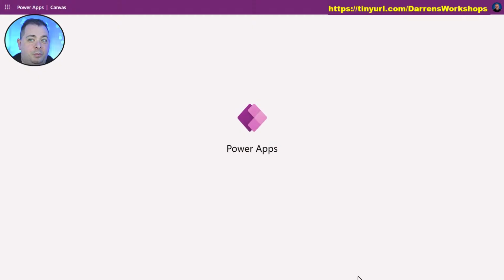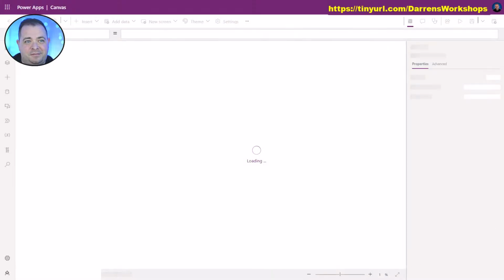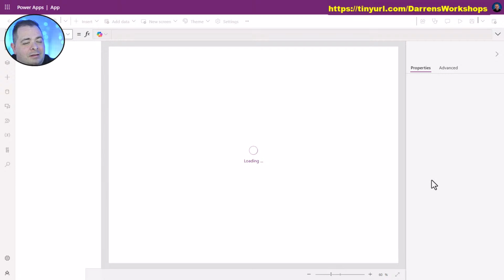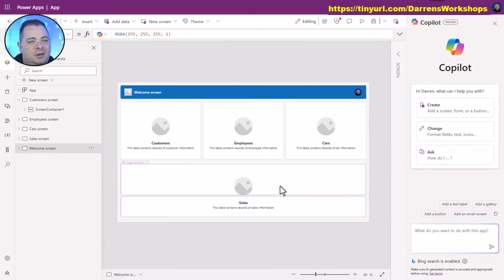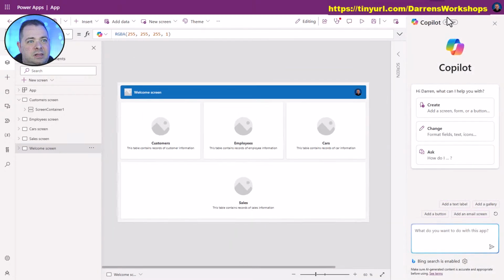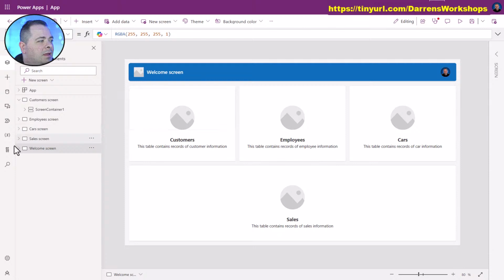All right. I paused the video while it was sitting there spinning for a few minutes. And it looks like it's loading up now. The suspense is killing me. Hey, look at that. Let's take a look at that. Now I'm going to get rid of this Copilot window. If you want the Copilot to come back, you just click on that little icon at the top. And we have, okay, this is a little confusing to me.